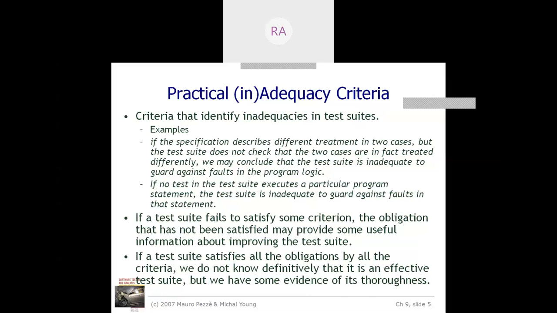Whenever you design a test suite, you have to be very thorough with the design. Whenever you are designing the test cases in order to form a test suite, you have to take care that it is going to execute against a particular program in order to detect the faults. The main objective is to come up with the faults. You discover faults by designing a proper test suite. If there is no test case within the test suite that executes a particular statement within the program, then I can say that the test suite is inadequate.